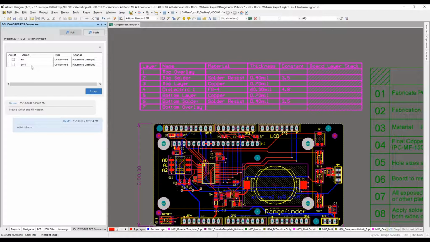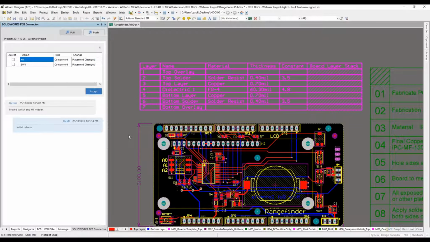If I have a really large board and I have no idea where those are, I could do a jump component or a quick search for it, but this allows me to see it very quickly. If I just click on it, you'll notice it's moving into position, the proposed position. If I go over here to SW1, you can see this one got moved down. If I want to see it again, it's just a matter of clicking off and then clicking it on again. So I can see it definitely in 2D.